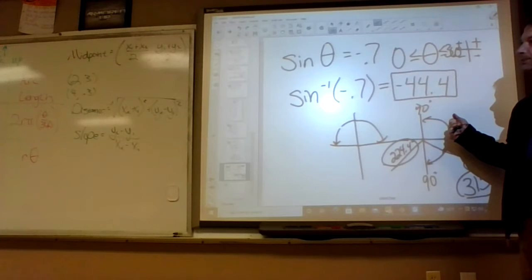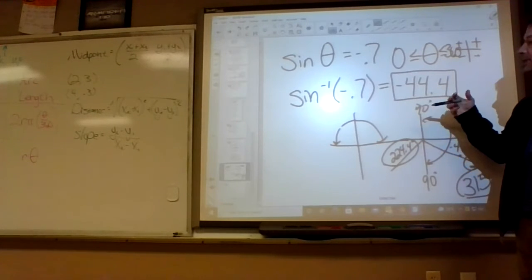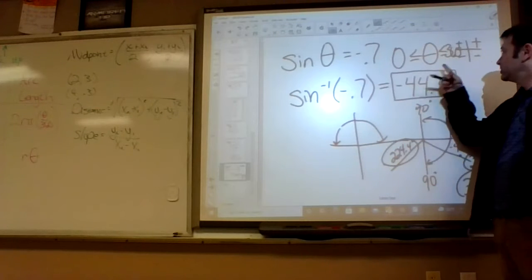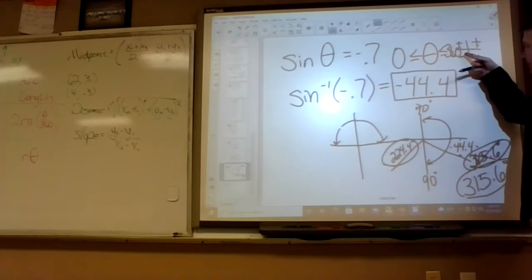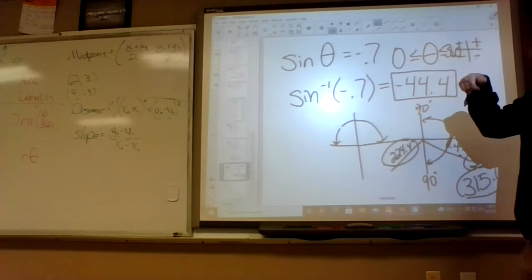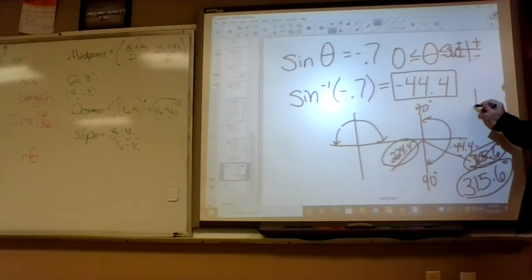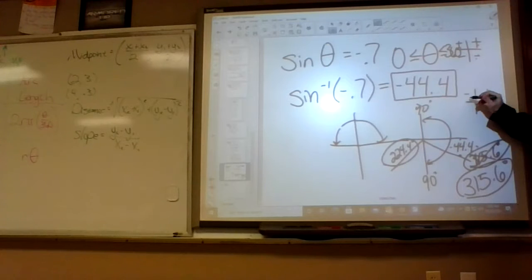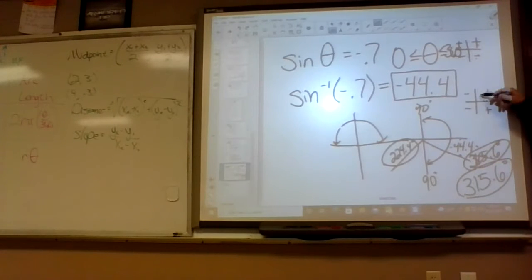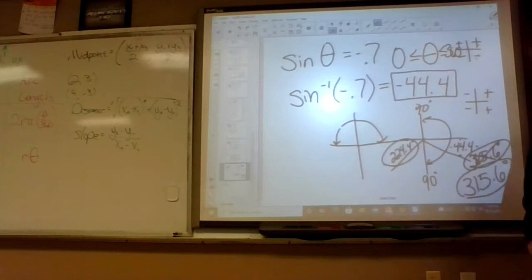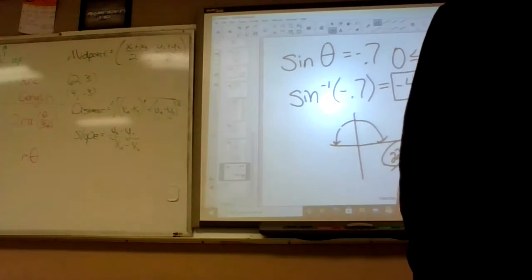And there's only two other places? Yes, because if it's positive, it's going to be in the two positive quadrants. If it's negative, it'll be in the two negative quadrants. So if it's cosine, it's going to be on that side. Right, cosine is positive over here and negative over there, so we're going to have two answers on all these, unless they did like cosine equals 1 or something.